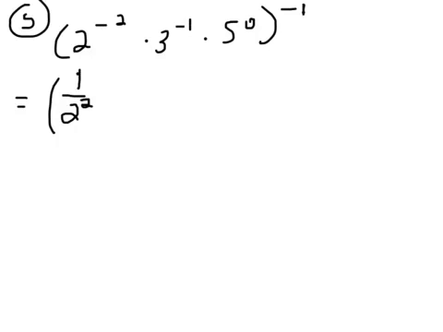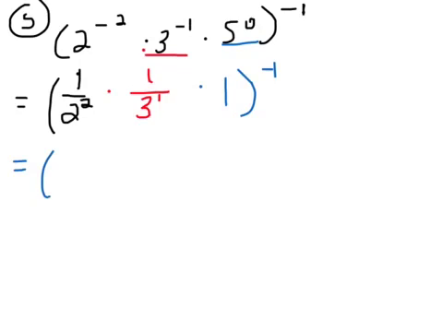Now the second term, I'll underline it in red, and I'll work in red. 3 raised to the negative 1 power just means I'm still multiplying, okay? It means put that 3 on the bottom of the fraction and make it positive. Anytime I move it to the other side of the fraction bar, the exponent becomes positive, and I fill in with a 1. Now 5 to the 0 is kind of a trick thing, because anything raised to the 0 power is just 1. So it's just 1, okay?